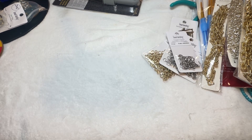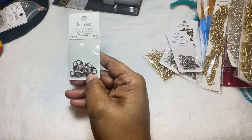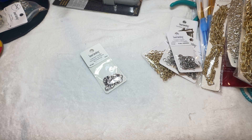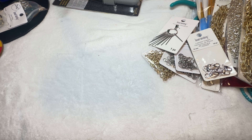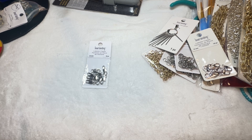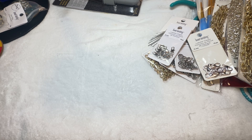I got these lobster clasps — they're a little different; they have a slight tinted pink color to them. I also purchased another pendant that I'm going to use as an earring. When I see pendants, I don't see a pendant — I see earrings, which is funny. I also got a different type of lobster clasp that's thinner, and I like to work with those as well. I got quite a few of those.